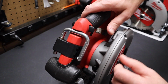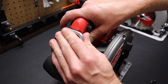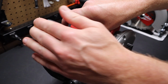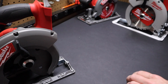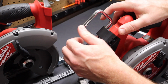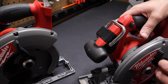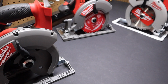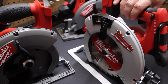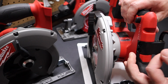Now, what I found is when you're messing with this, if you actually go fast with it, it works all right. But you've got to put a lot of force on it with a snap. It'll go. But again, that's not at all the way this saw behaves out of the box. This thing, push it slow, it's right up, no problem. Easy all the way up, all the way down. This older non-fuel version saw that I have, same thing on this guy. The rafter hook moves freely, no problems whatsoever.